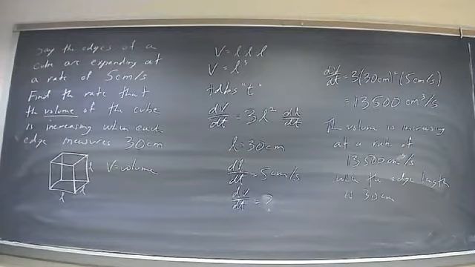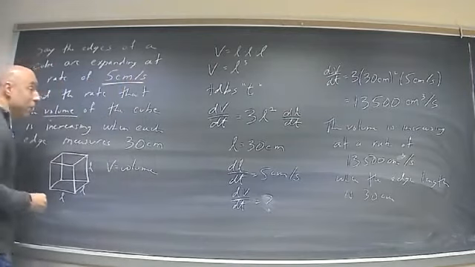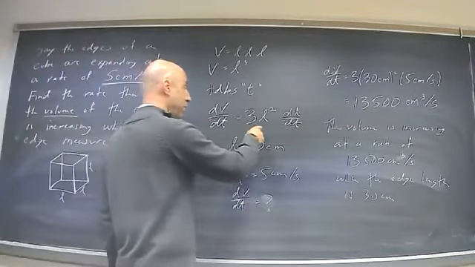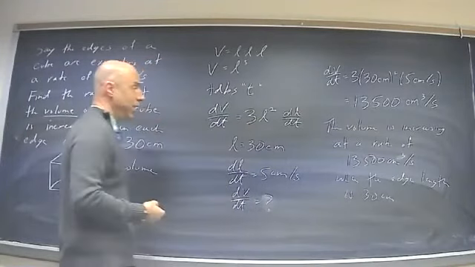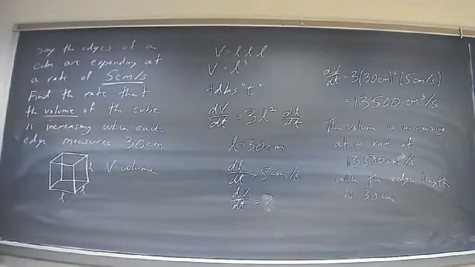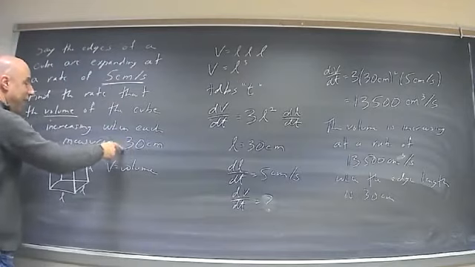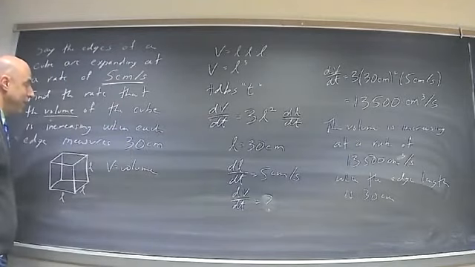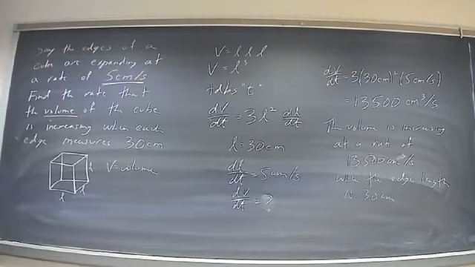So one thing that may or may not be clear to you is that even though the edges are increasing at a constant rate, the volume's not. You can see there's a space for length here. So the bigger the length gets, the faster the volume's increasing. I don't know if that's intuitive to you or not, but if I still said 5 centimeters, but I asked you to do it at 60 centimeters rather than 30 centimeters, the volume would be increasing, what, 4 times as fast at that point. And you have a homework problem where you can see this phenomenon taking place.